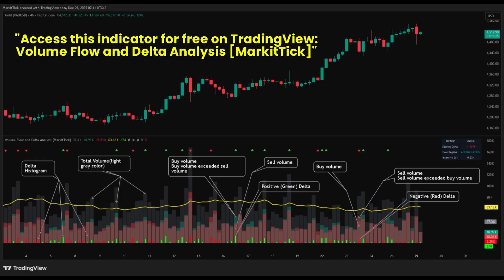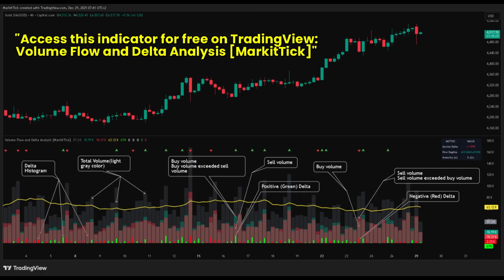Statistical volatility normalization. To filter out noise, the script calculates a dynamic baseline using an exponential moving average (EMA) of the absolute delta values. It then compares the current bar's delta against this baseline. This generates an intensity score, measured in sigma or standard deviations. This ensures that a high-volume signal is relevant to the current market volatility, rather than relying on fixed, arbitrary thresholds.